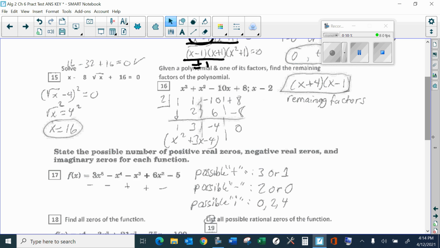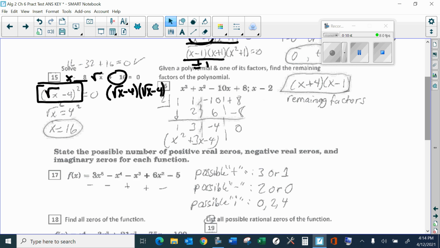All right, 15, solve it. Factor it again. This middle term tells me what my 2 factors are going to be. It tells me it's got to be a square root. Okay. You could have written it out as square root of x, and then it's minus 4 and minus 4, because that adds to negative 8 and multiplies to positive 16. So it's the same thing twice, which is what I've written down right here.